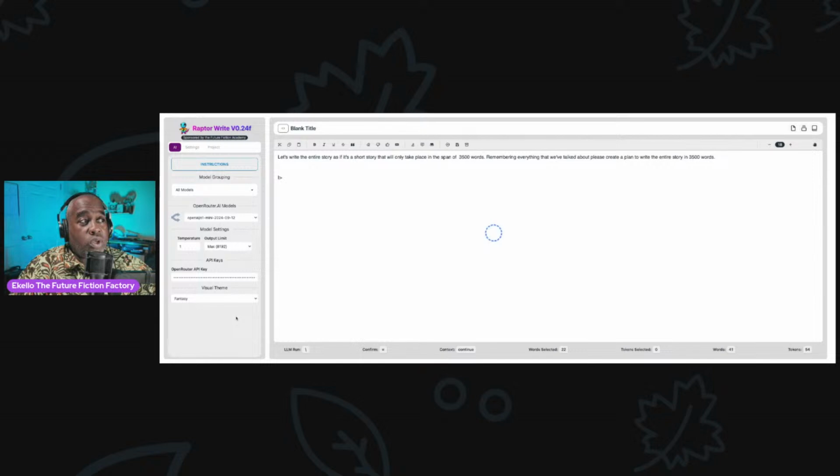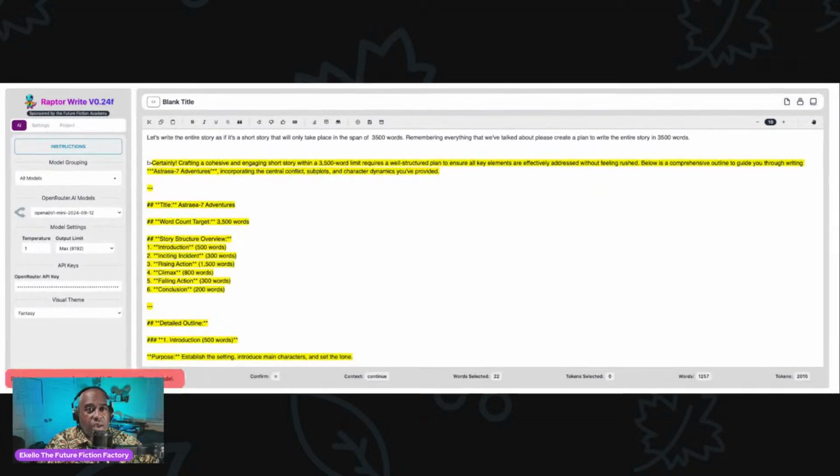Okay, so this will take a while, because it's a large language model, O1. I've been trying to figure out the best way to use O1 in writing. It is not a good writer, at least I don't think it is.